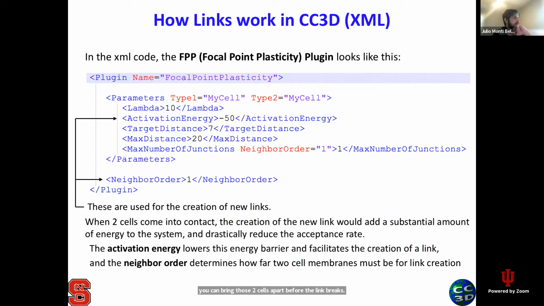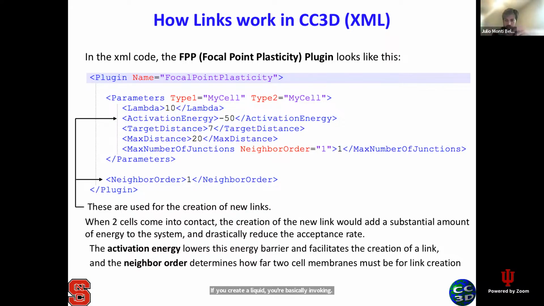What else? These two other comments here are something that you don't have to worry about in practice, but just to tell you how they work, they are used to set when two links will form. Okay, if you create a link between two cells, you're basically invoking a new energy.